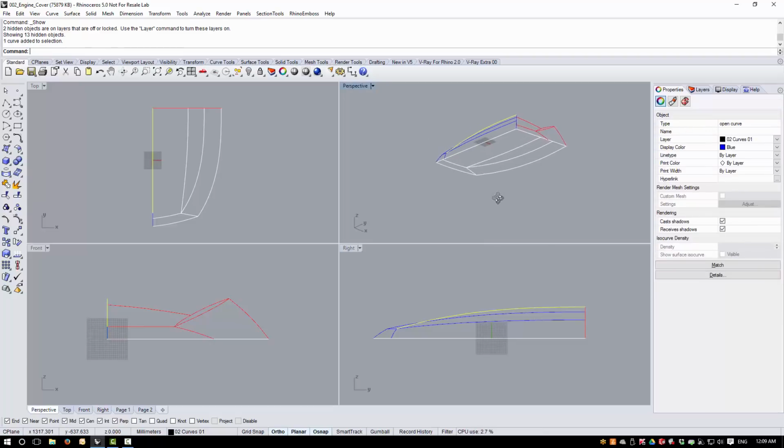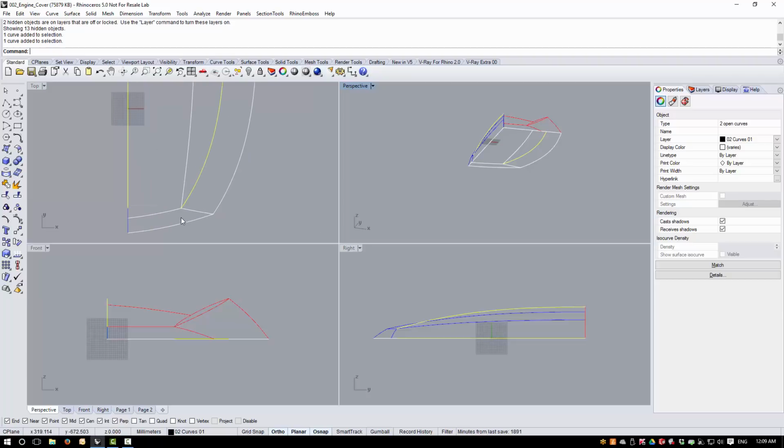If we were to look at this curve here and this curve, these two curves represent essentially the same curve, which is this curve at the highest point of the engine cover here, and we're seeing it either in its right view or in its front view, depending on which curve we're looking at.